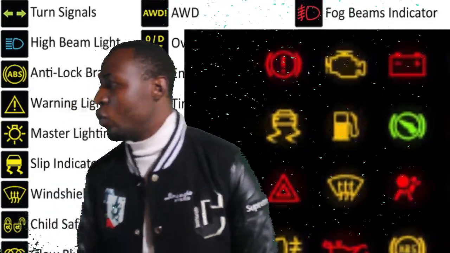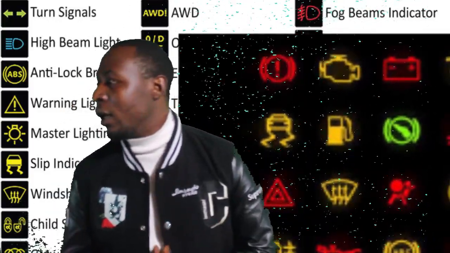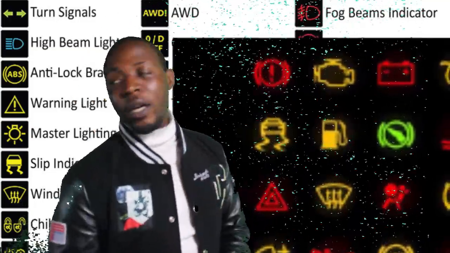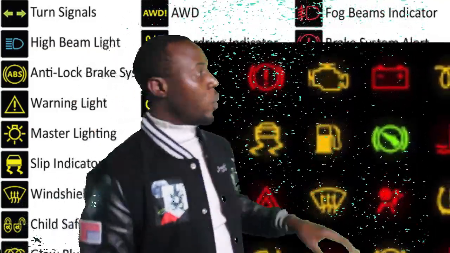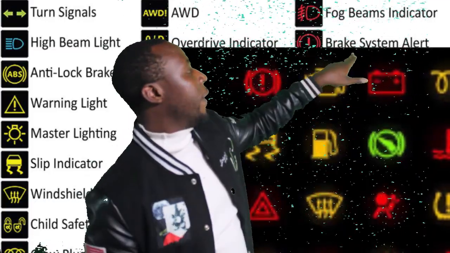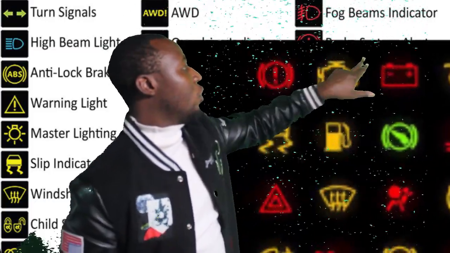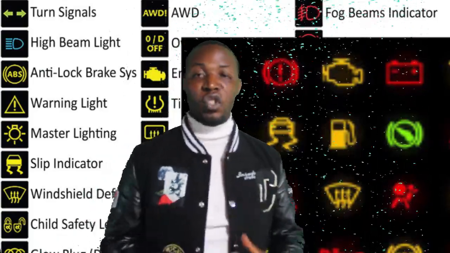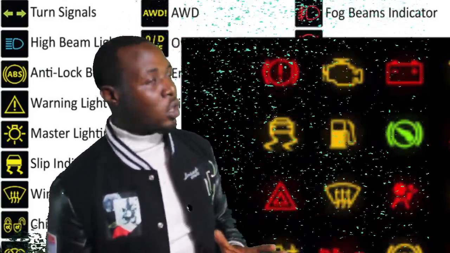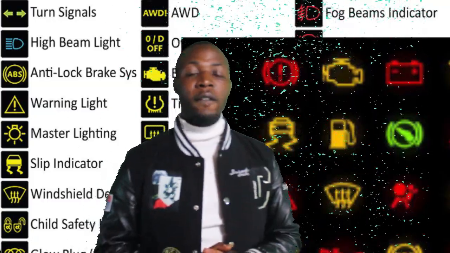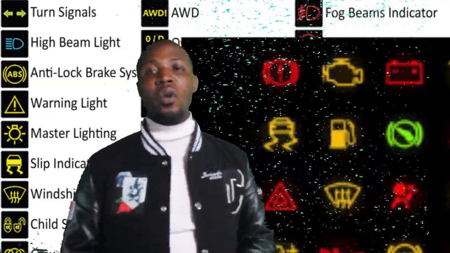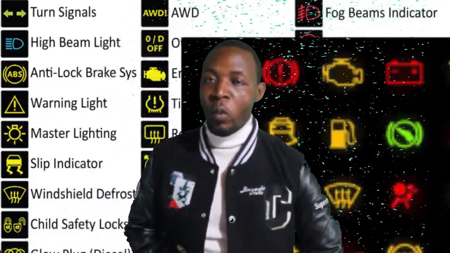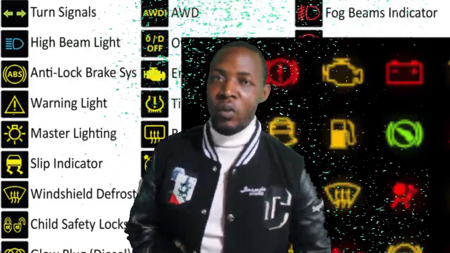So let's go to the next light. The next light we call engine management. That is the engine management light, the engine module. It has this shape. You just have to follow this shape. That is the light of the engine module. You just have to know this light, so that wherever you are, you will know what to do and how to drive.